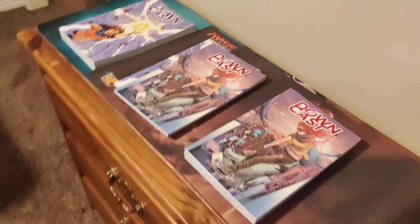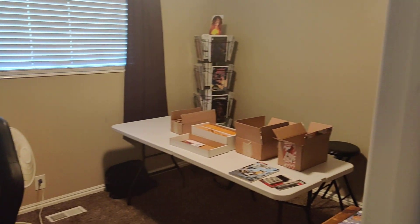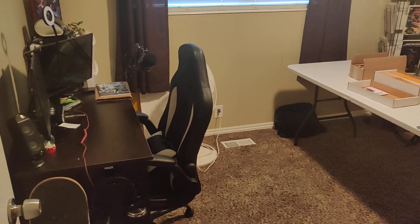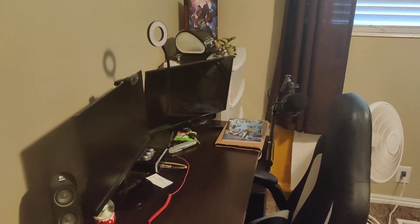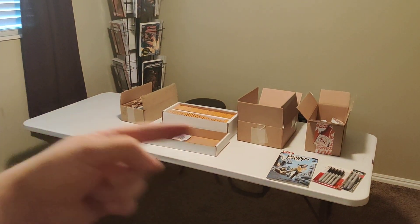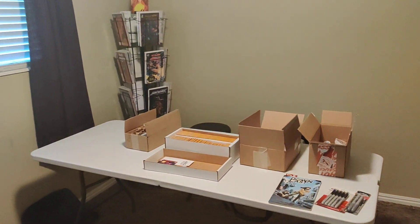I got a new — well, not a new office, but I've converted this bedroom into an office. The goal was to be able to do everything here. This is where the magic happens. I just moved everything in. I used to just be right up against the wall in the other room, but now I get this whole room to do Sweet Comics and the videos.